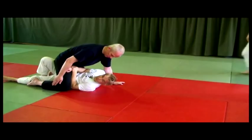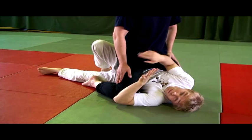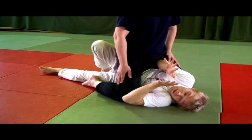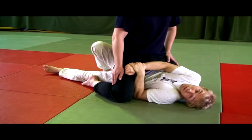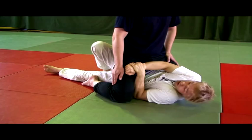Pay attention to the correct posture. Now my legs are positioned the correct way — knee up, the bottom leg glued to the ground. I kept my hands tight and now I need to start making frames. I always need frames in order to be able to escape. From the elbow and knee escape, my frame must look like this. The most important thing is that my bottom arm is on the ground and goes about to the midway of his thigh. The other hand I press against his thigh — or if he's a little shorter, it might end up against his hip.